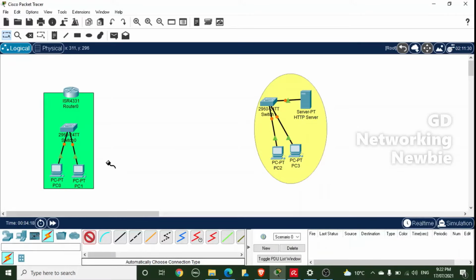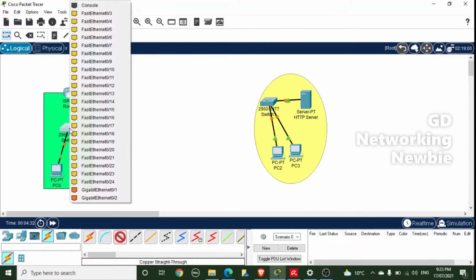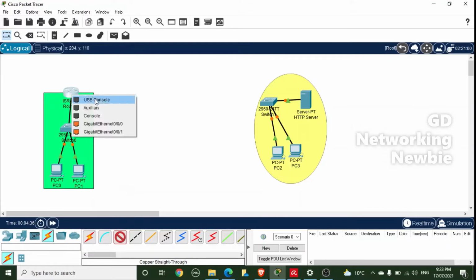So I have connected all these nodes, and then from this router, let's say these are two different devices, so I'm going to select a straight through cable. So I selected a straight through cable, and from this switch, this gigabit Ethernet 0/1, and then this goes to the Gig 0/0/0 interface of this router.